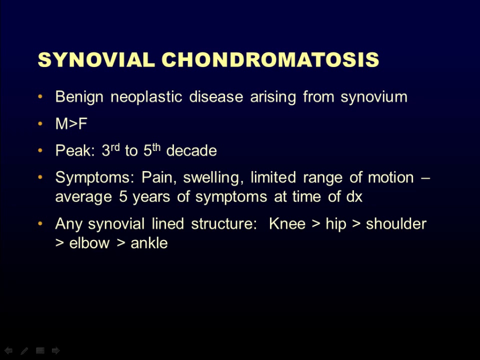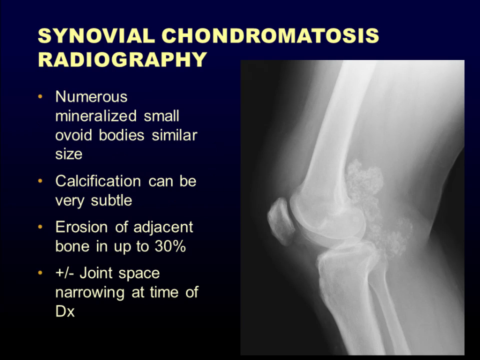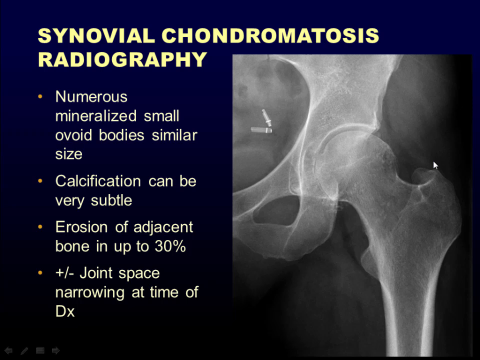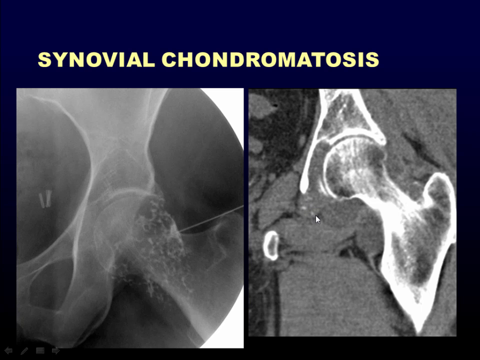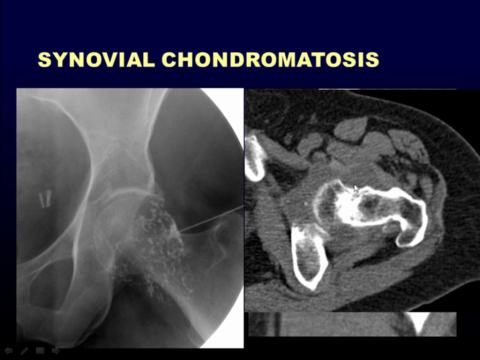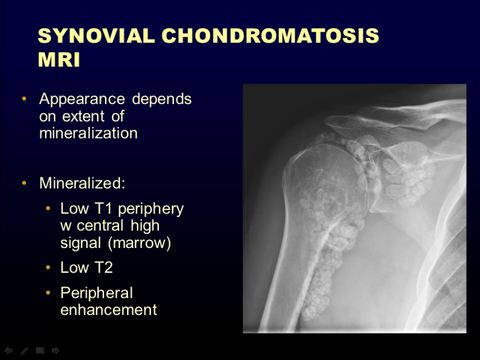The other mass-like process that you'll frequently come across is synovial chondromatosis, where they'll develop multiple chondroid or osteochondral bodies. Here we see lobular mineralization, big joint effusion, lobular mineralization all along the posterior aspect of the joint. Pretty typical for chondroid type mineralization. Sometimes the mineralization's pretty faint. Here we have this band of faintly mineralized bodies along the recess of the head-neck junction and extending up along the medial joint line with a few lower down as little mineralized bodies within the joint. Can faintly see these same bodies on CT and having created scalloped out erosive changes of the femoral neck.